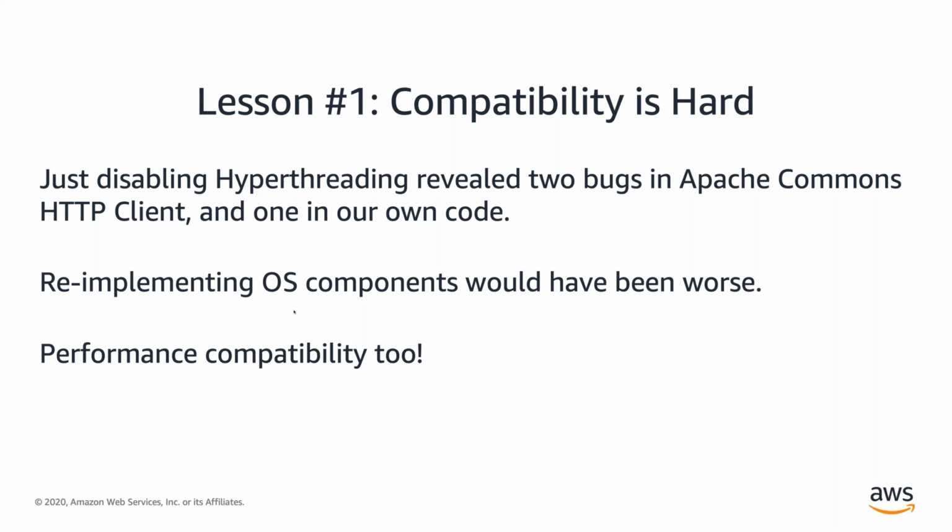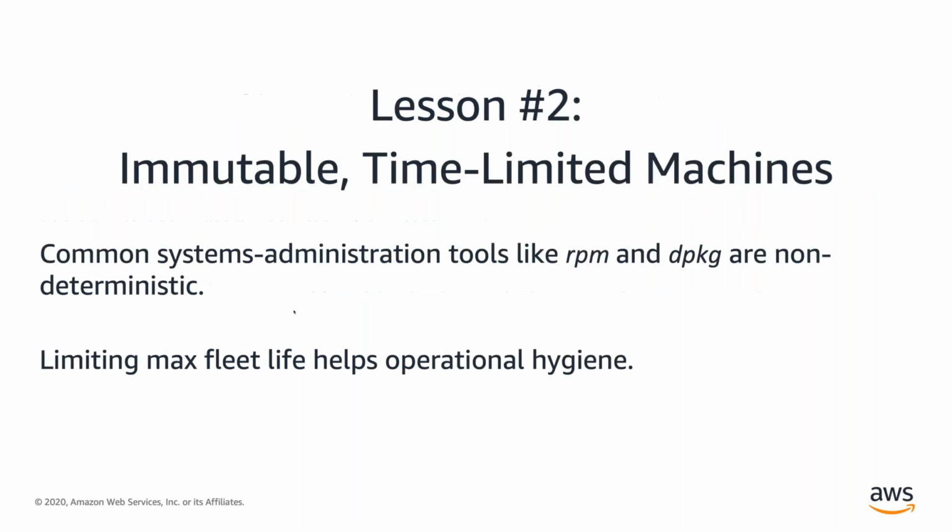And running a Linux kernel in the guest with the code that knows how to run on Linux allows us to avoid a lot of compatibility challenges. And then finally, performance compatibility is important too, right? You don't want to have vastly different performance when you move from an instance or container into the serverless world.